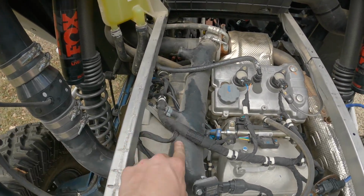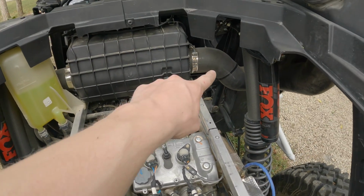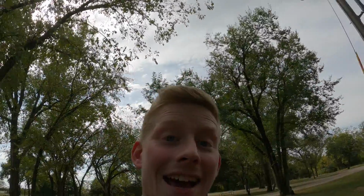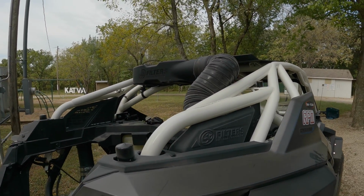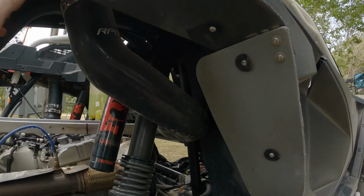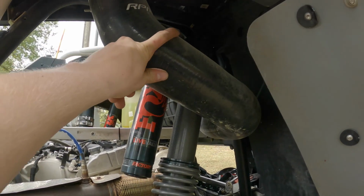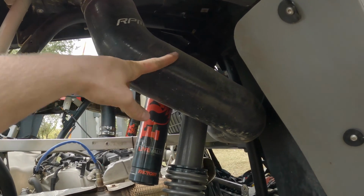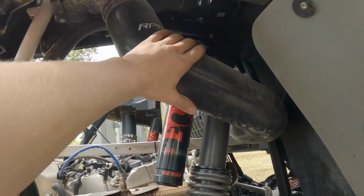I'm gonna go ahead and clean up a little bit in here. I've obviously got my RPM charge tube, the J tube, and I actually just upgraded to the big fatty, baby. This thing is beefy. If you haven't seen my Colorado videos or my big upgrade video, I got a new particle separator, which meant I needed to get a new intake tube. So I hit up Jason at RPM. I was like, yo, you got any of them big fatties? He goes, hell yeah, brother. So he hooked me up with the big fatty.